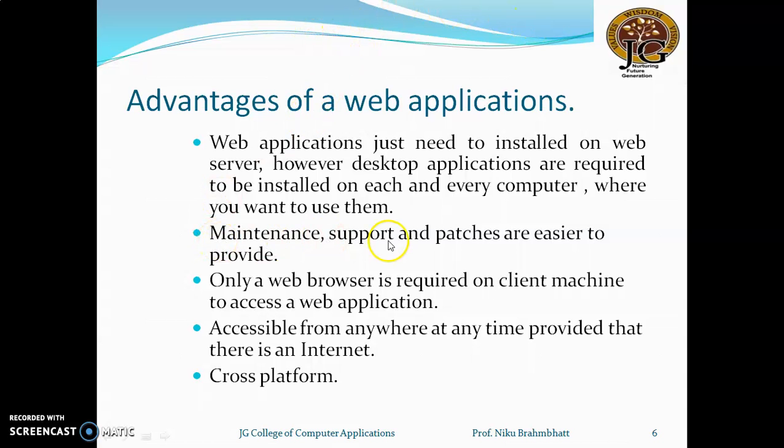Next is maintenance, support and patches are easier to provide. Means what? As I said, if you are using a web application, then you have to install it only on a single machine as a web server. Later on, if you want to make any change in that application, then you make that change and reinstall that particular system on how many machines? Only one machine, that is the web server. So on the web server you just need to reinstall it, so you don't have to reinstall it on each and every machine where the users are using it, because they don't have to install it.